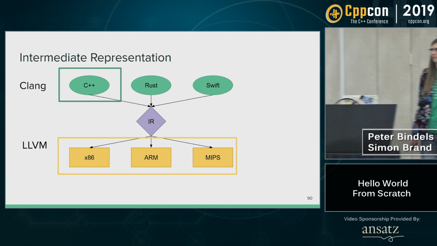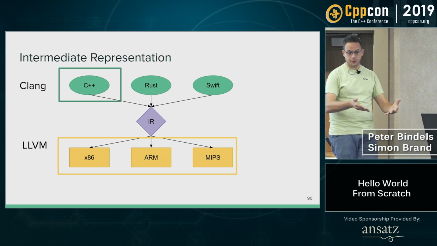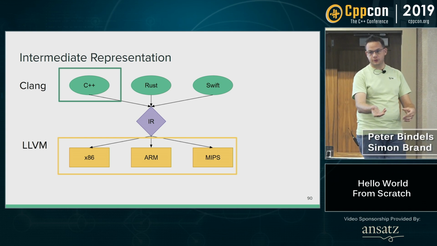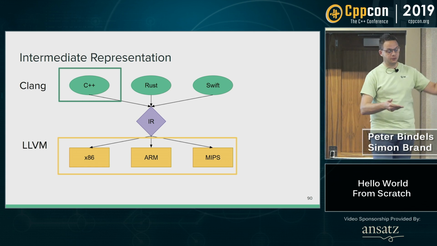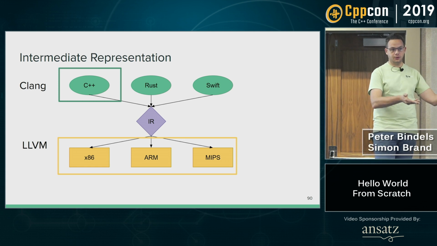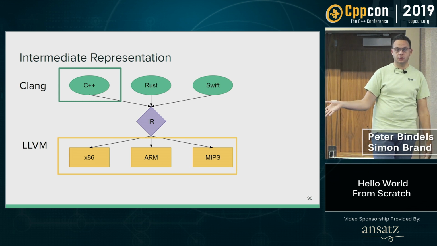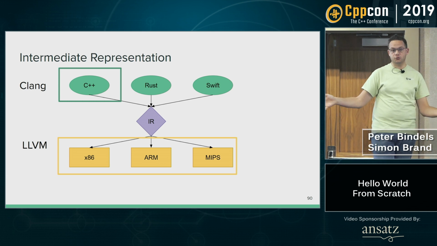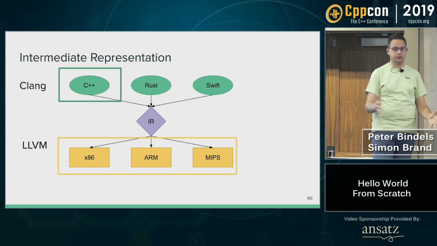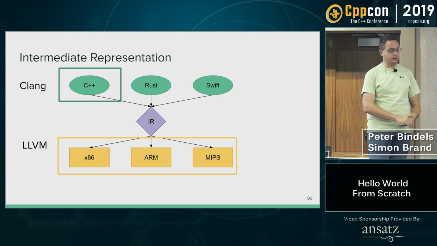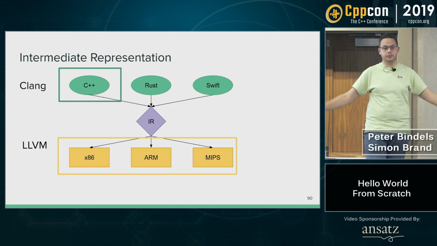Yep, so LLVM has the entire backend and intermediate parts, and they expose the intermediate representation to other tools to output. So we have Clang as a frontend transforming C++ into intermediate representation, so LLVM IR. And then the LLVM backend suite of all the things they can target is compiled into the same executable, giving us a compiler that compiles C++ to anything.